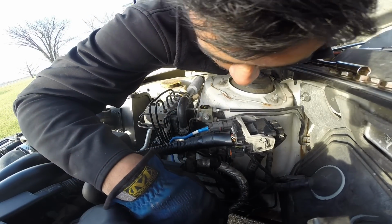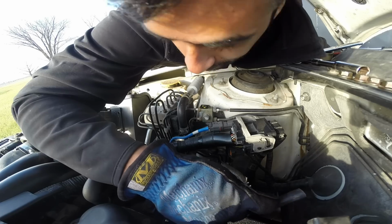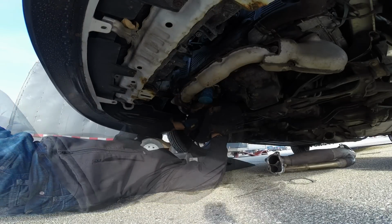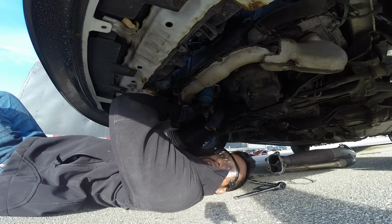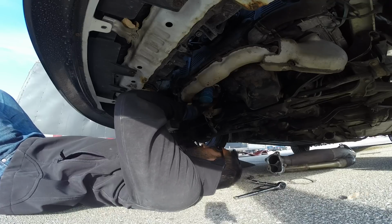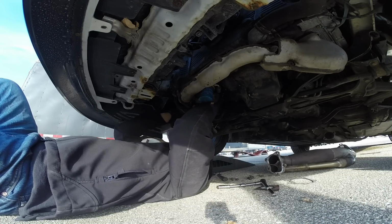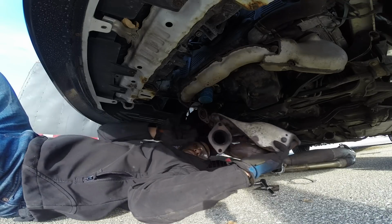And I know for a fact this uppipe can definitely come out without releasing the engine and jacking it up, because I have taken it out before. So here we go. Under the car, we're gonna get it out. So this is the part where you want to watch out, because there is huge potential to be hit in the face by your car. Heavier than you think it is.